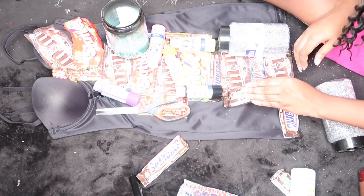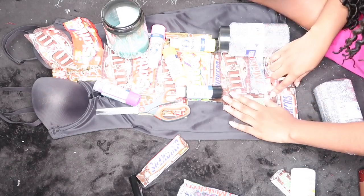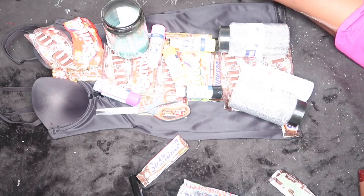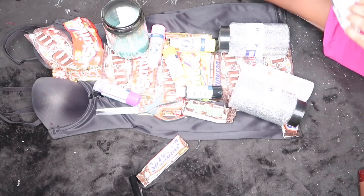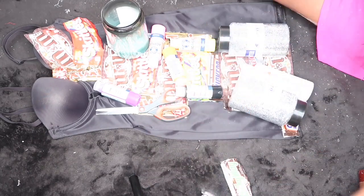I don't know how much exactly I used. I didn't count it, but I'm thinking probably 30 candy wrappers. Probably 30 or 40. I don't think it was more than that.